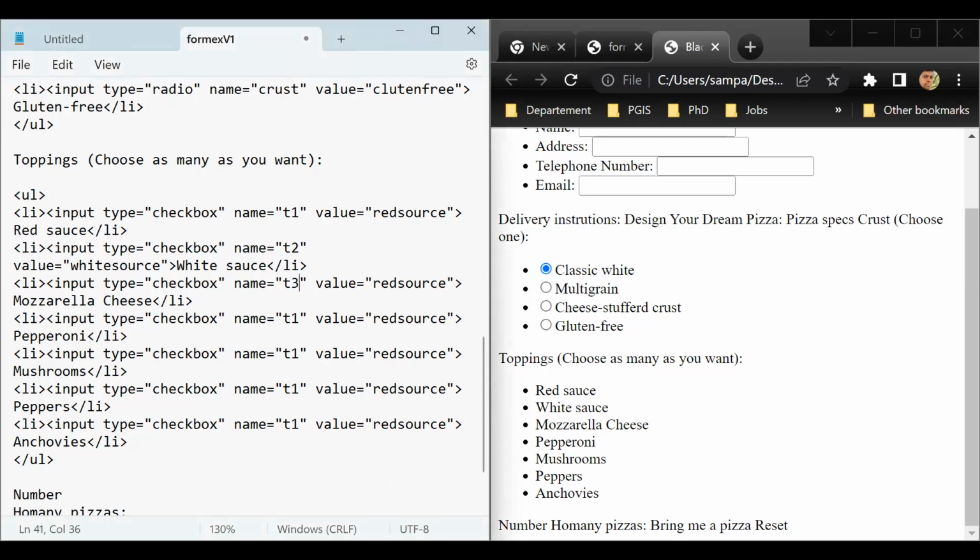So this is topping 3. Let's change the value.